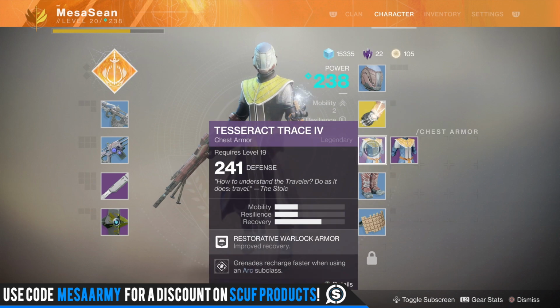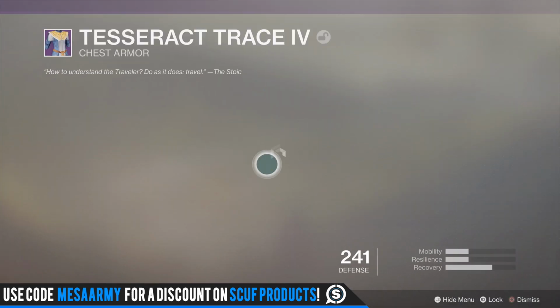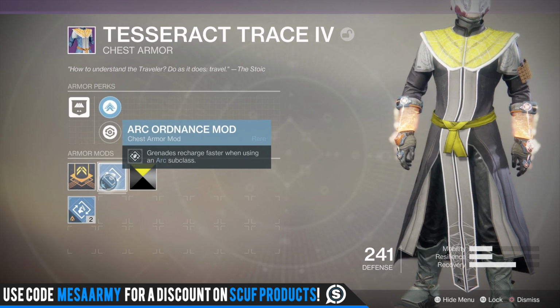All right, for my chest pieces, I've got 2 legendaries, 241 and a 236, and I think I threw a mod on here. Yeah, I did, for my Stormcaller. For a while, I was using the Stormcaller.